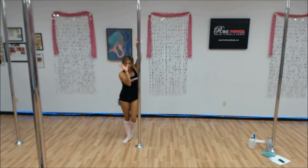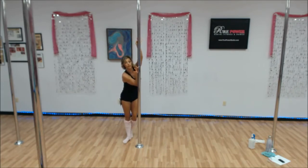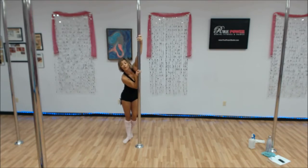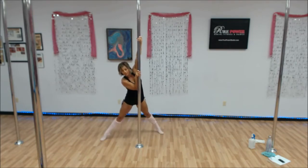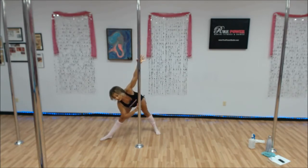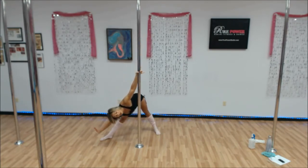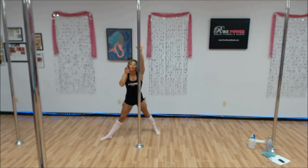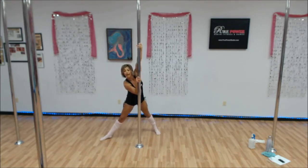So we bring that forearm, that right forearm, press into the pole. Shove the pole on the floor, push the pole away, pop those legs wide. Bam, okay? Then we trace it down. So we go down, down, down. You're shifting into that left hip, trace up that right leg as you come back up. Forearm press, pop it together.